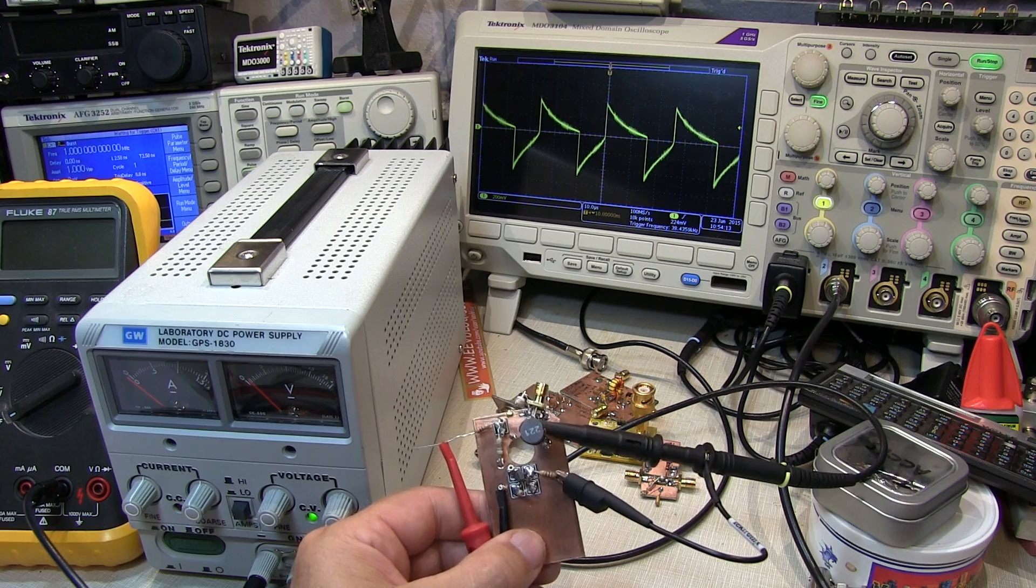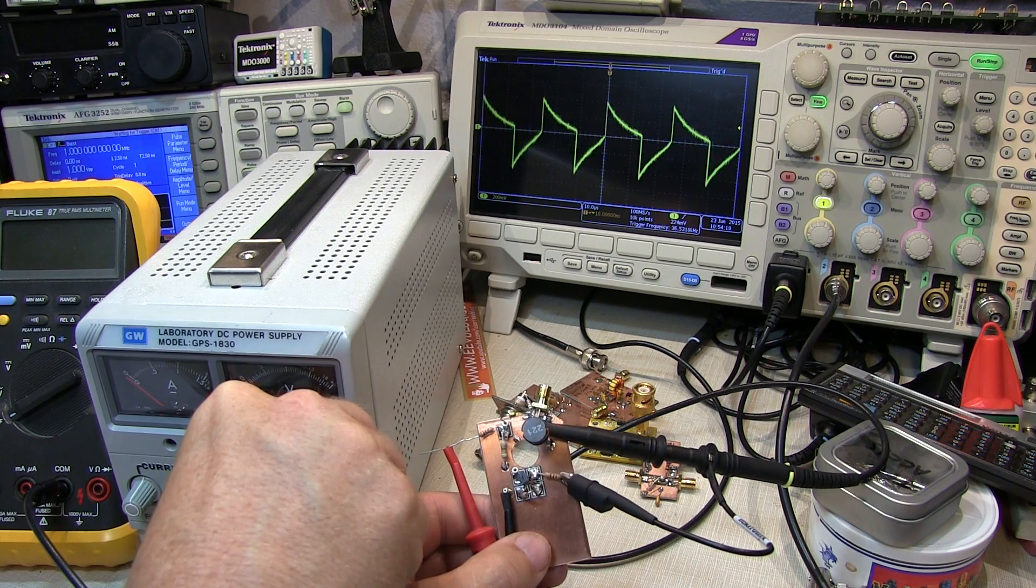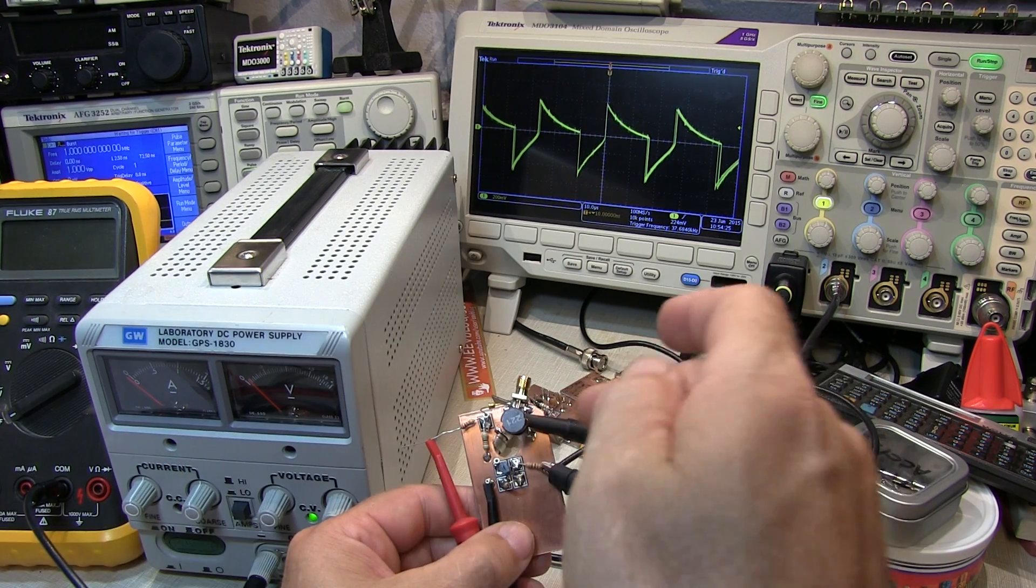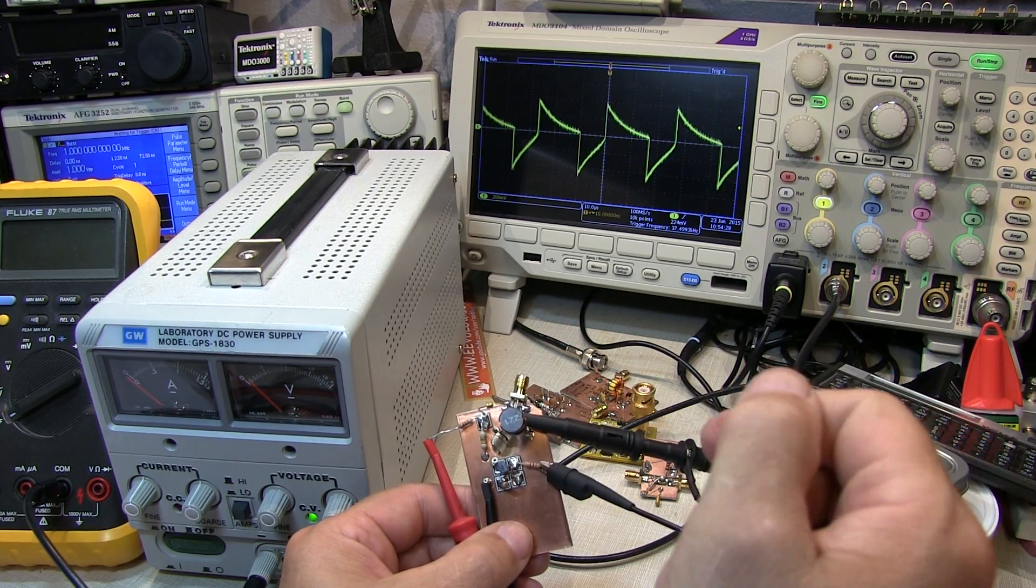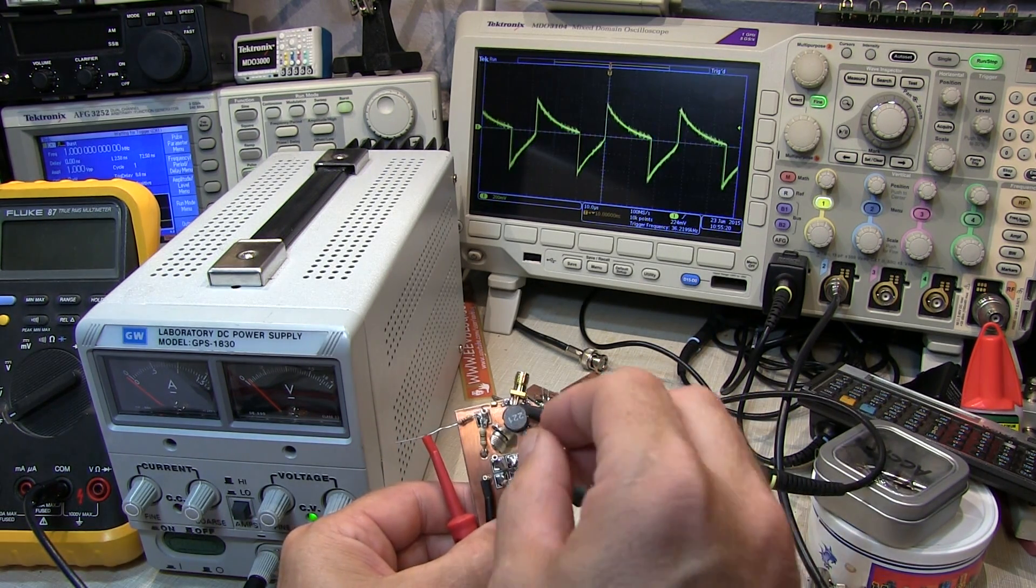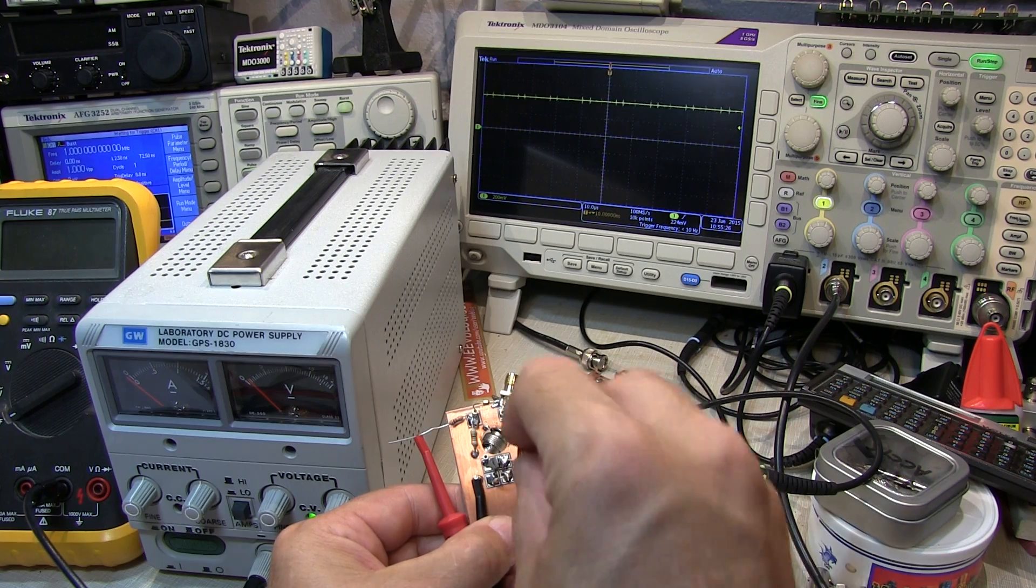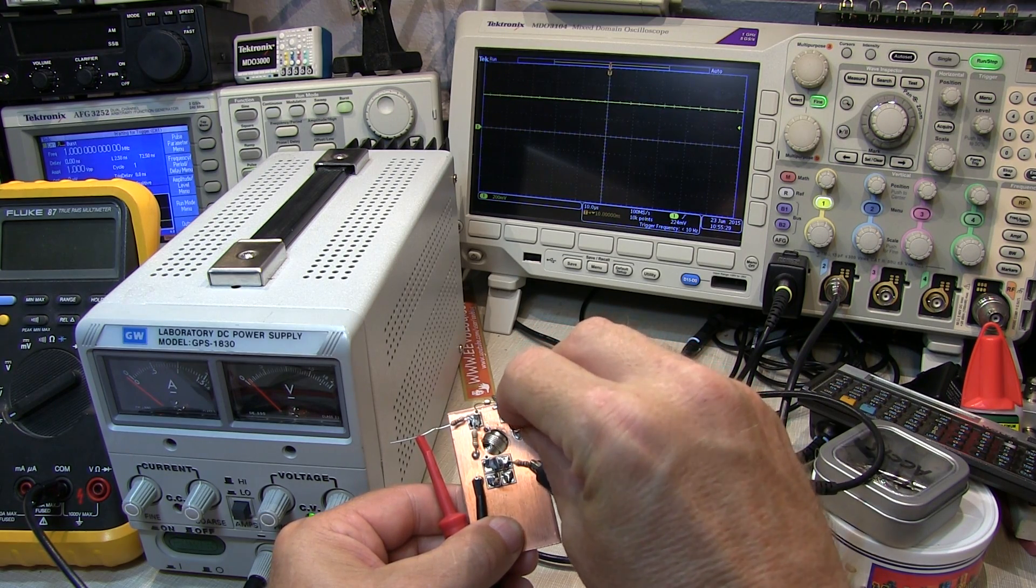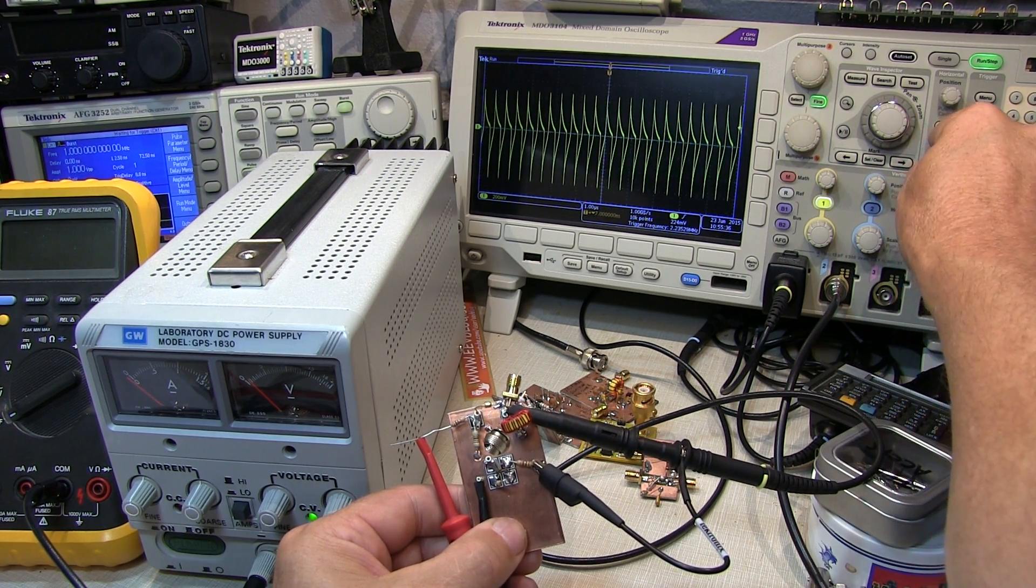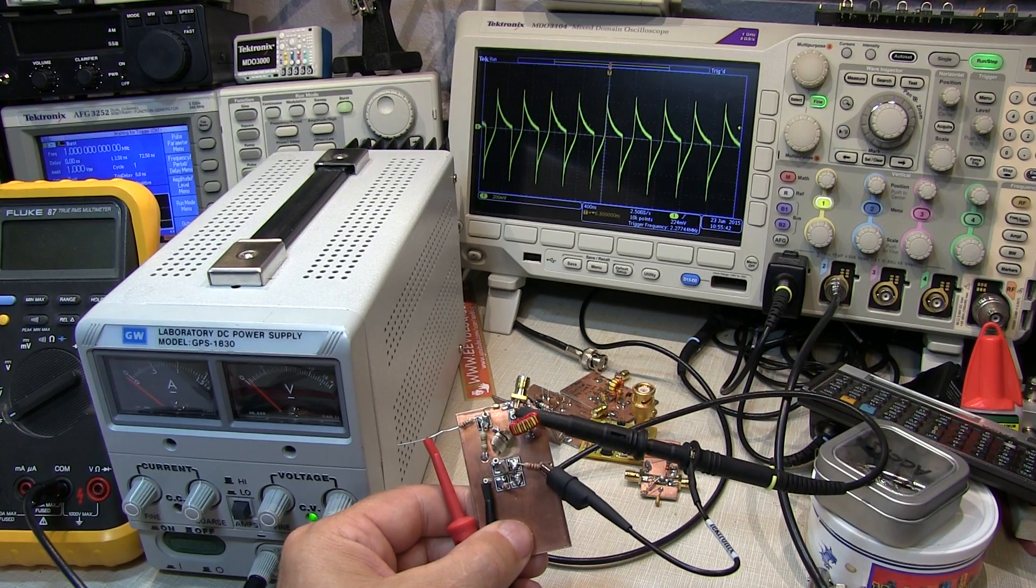This thing's oscillating about 38, 39 kilohertz or so, and again is a little bit dependent on where I set the bias. And of course the frequency of oscillation is depending on a lot of things. The bias is depending on the parasitic inductance and capacitance of my board and things like that here, and the capacitance of the diode and things like that. Now, in fact, if I pop out this 220 microhenry inductor and let's pop in about a 3.6 microhenry inductor here in its place, you can actually see the frequency has gotten a whole lot faster, as you'd expect. Now, if we turn that up here, we can actually see that's running at about 2.25 megahertz by simply changing that inductor value.